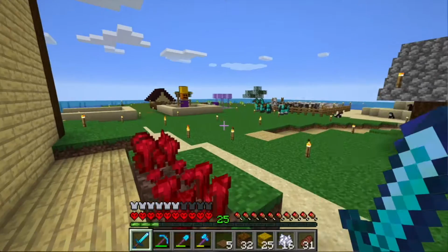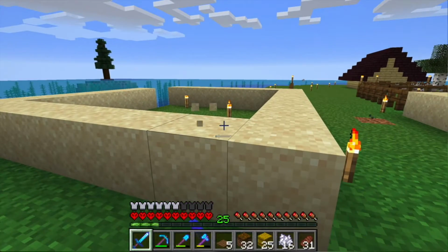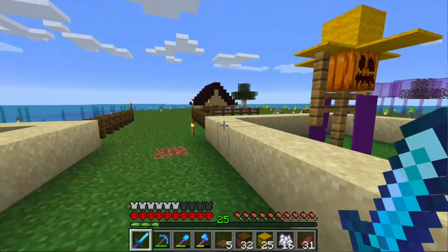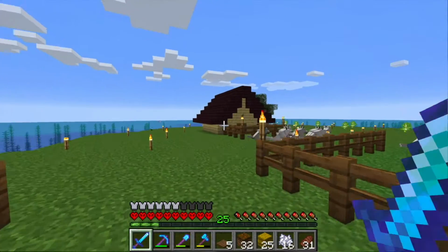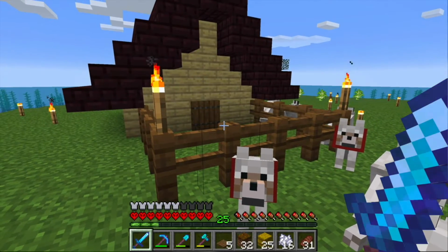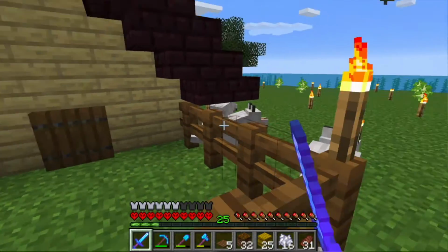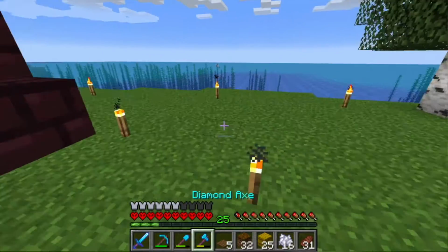So I have kind of laid out where everything is going to be. This is going to be the cow pen and this is going to be the sheep pen. And then I went ahead and I actually built the chicken coop. I'm sorry I forgot to record it. I need to get better at this. But I haven't done the inside yet, so I thought I would bring you guys along for that.